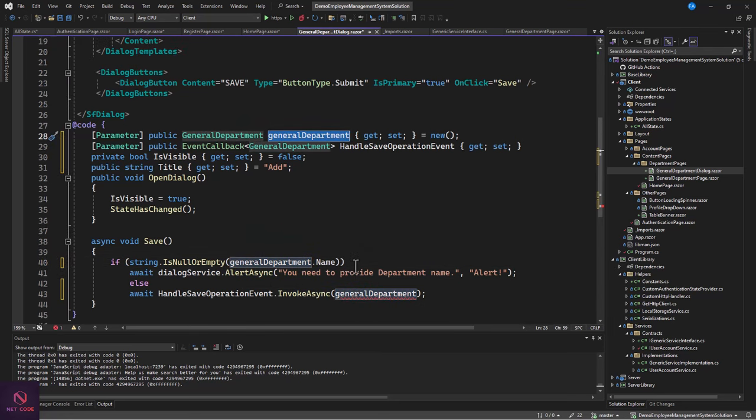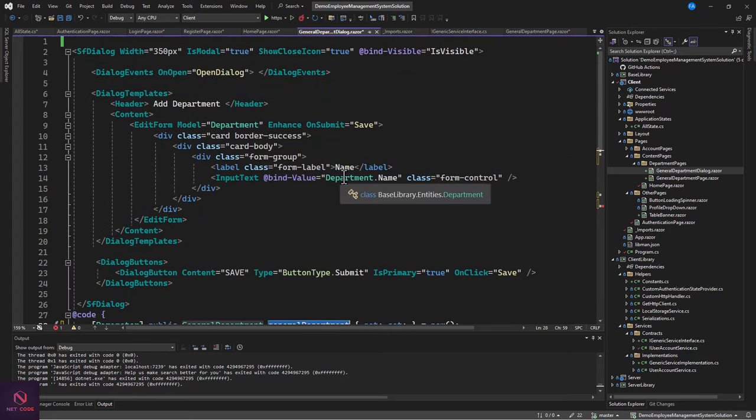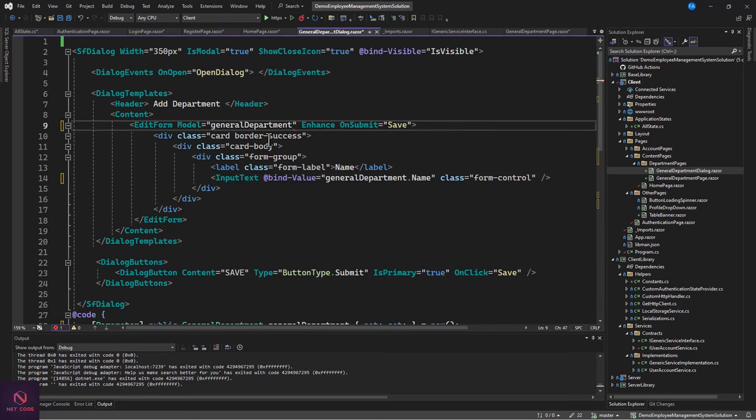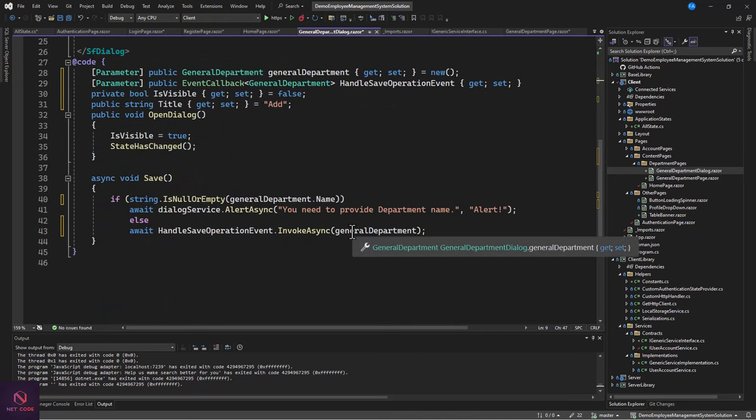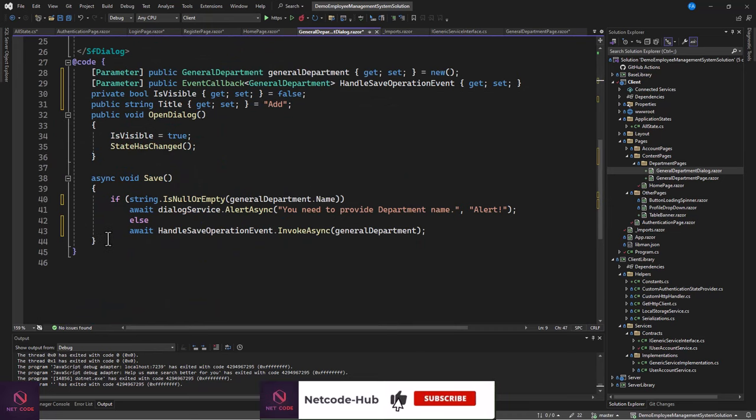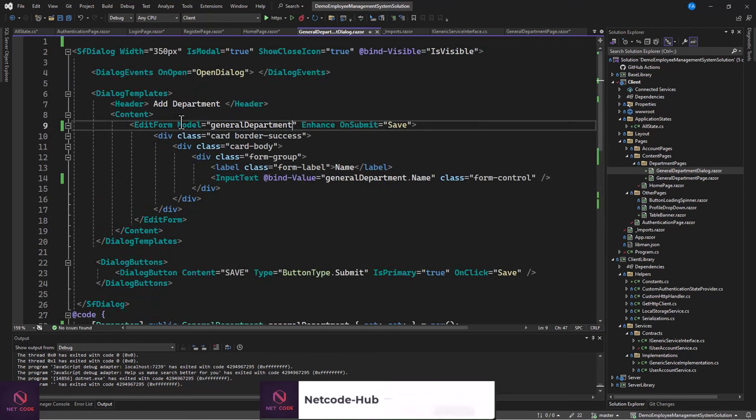So let's grab this and let's go to the method in here from the department name. Let's paste this, change the name in here, and now this is the model. So we have to also specify the model in here. Okay, so you can see this is solved now, and that's what we have. So it's going to invoke this. This means that as soon as we open this dialog box, it's going to pop this up, and we can now start adding some data in it.